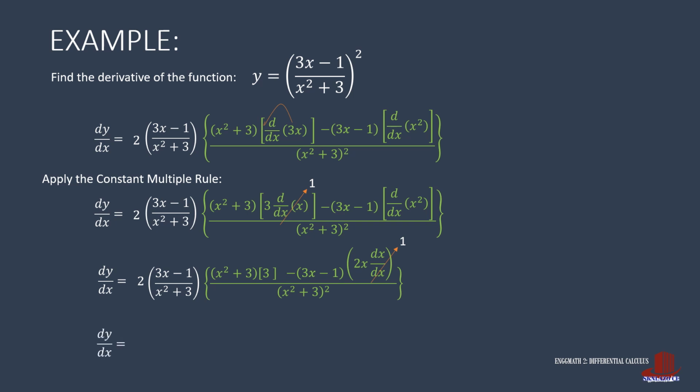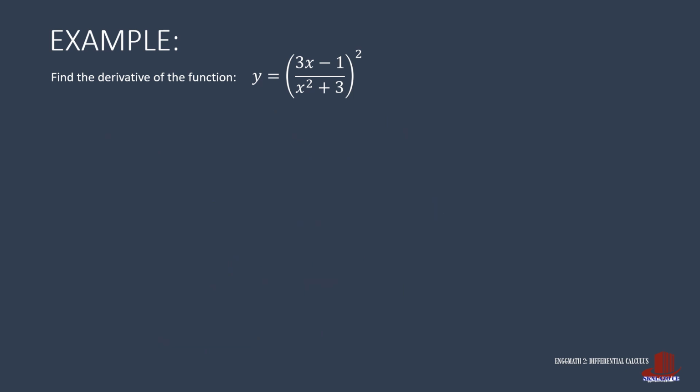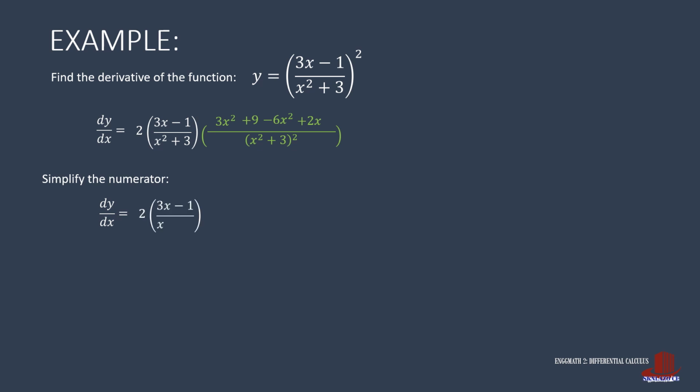The next thing to do is to simplify the terms through algebra, so reduce groupings and multiply terms. The first is x squared with 3 as 3x squared. Then 3 by 3 as 9. The other pair has negative 3x times 2x, making negative 6x squared. Then the negative of negative 1 times 2x is positive 2x.